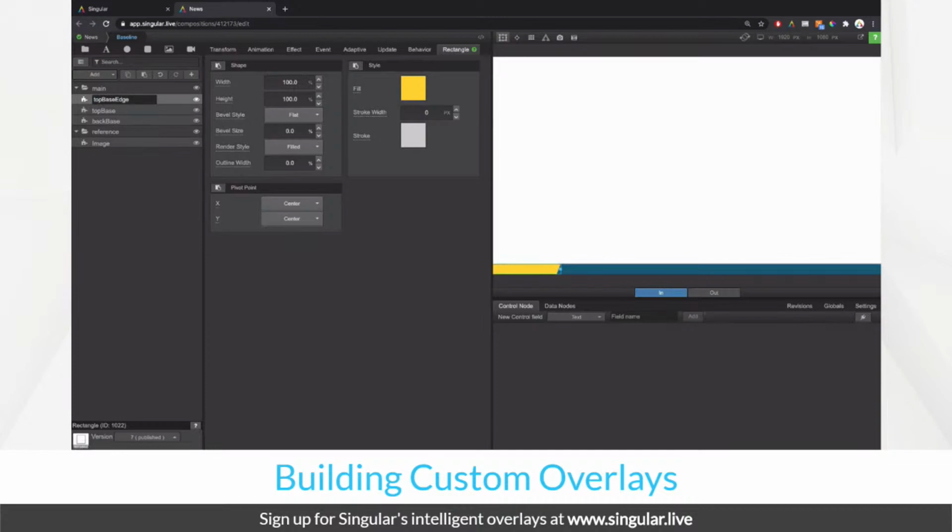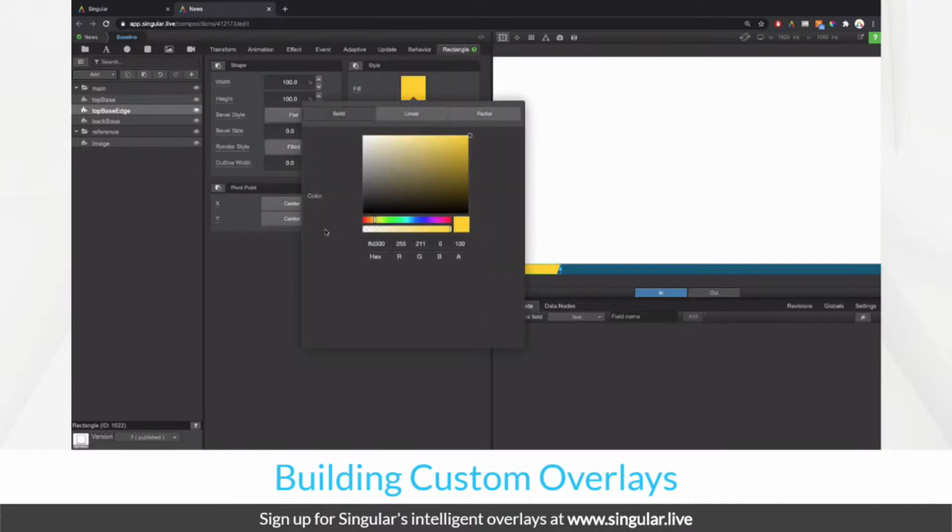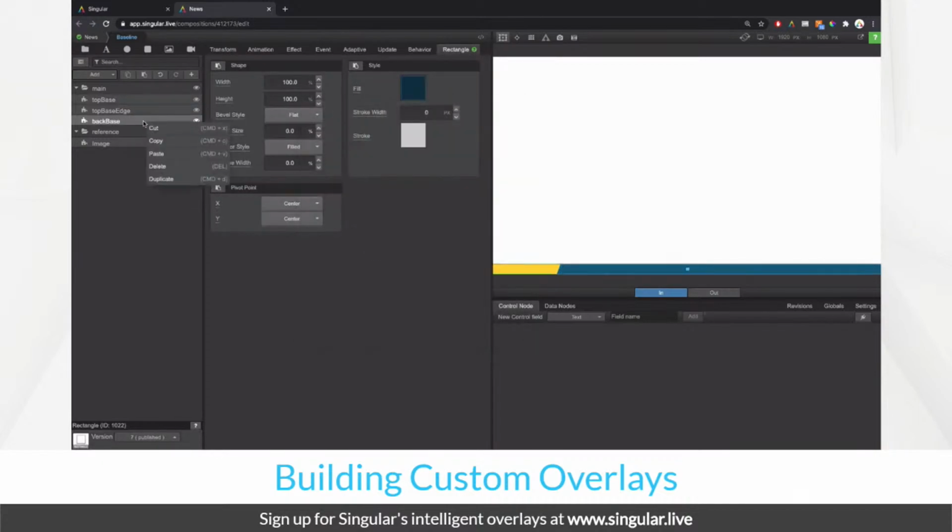So originally I was thinking about doing a stroke on this, but we're going to just duplicate it and do that instead. So I drop the edge underneath the top base, just so you can extend it. Oh, I see. I was actually going to squeeze it so it would be super skinny, but I see what you're saying here. So you guys will see what she meant in a minute if you didn't already.